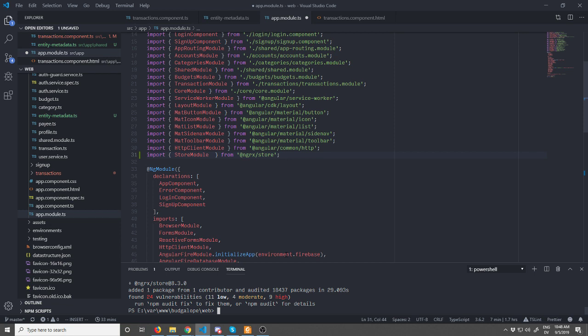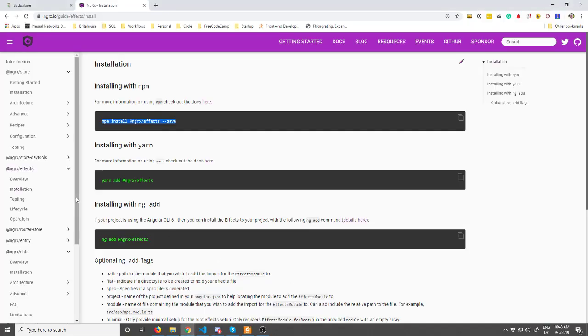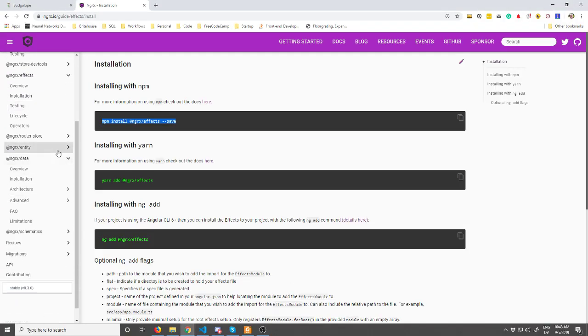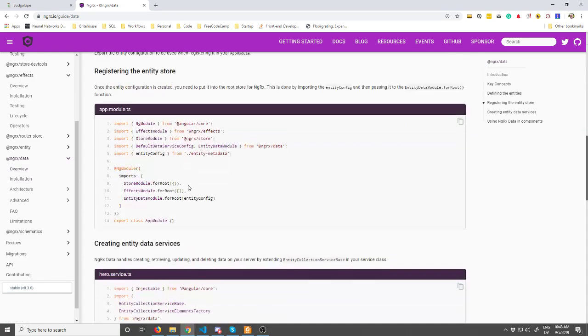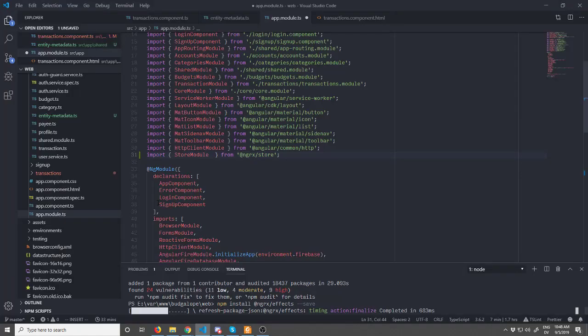So that's done. Okay, so now we go and we paste that one and go effects. That's cool. Overview. These two are coming from those, so that's fine. So we can add store module, effects module, and entity data module, which will be the next couple of stages.